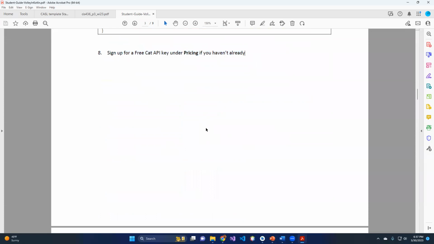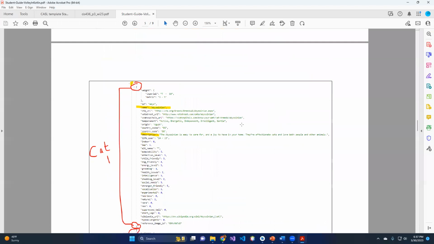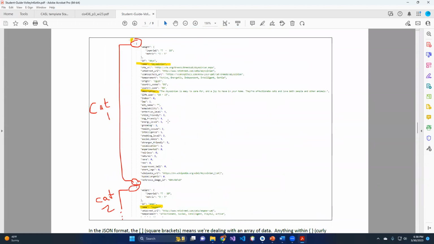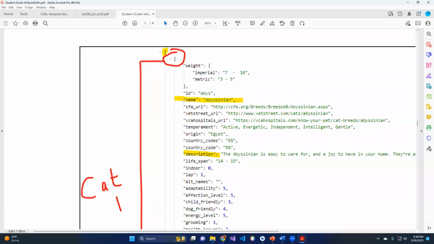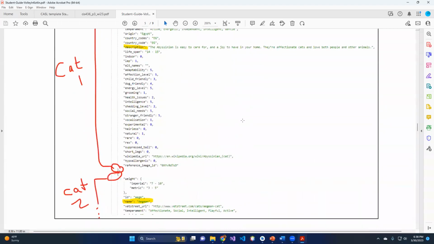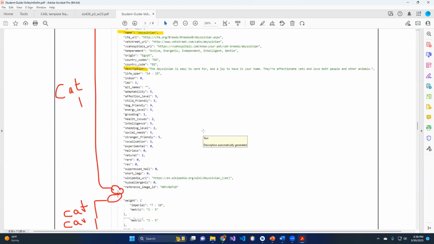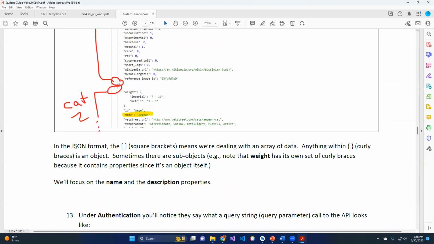I told you how to get your free cat API in case anyone was unclear about that, and then what the JSON looks like when you get it back. It shows you all the different parts. For this particular example, we were just interested in getting the name and the description. You need a little bit more on your actual project, and you're also putting it in a spinner and doing other things with it. So this does not fully cover what you're supposed to do, but since it's using the exact same API, it should give you an idea of how it works.